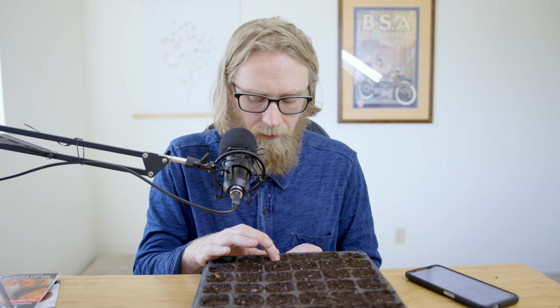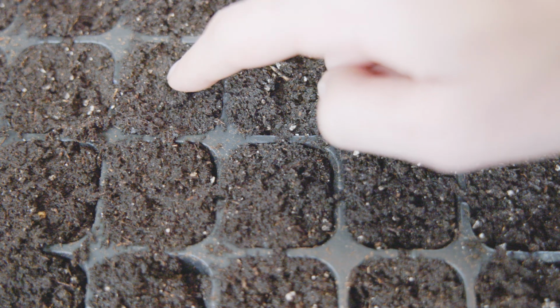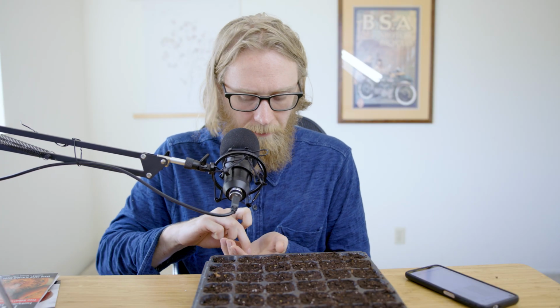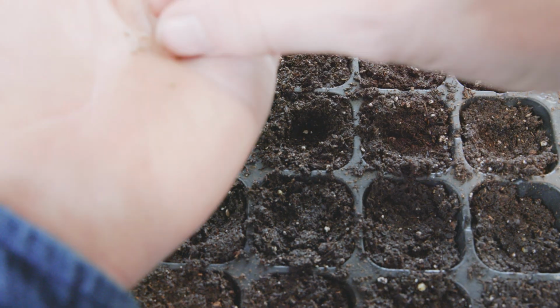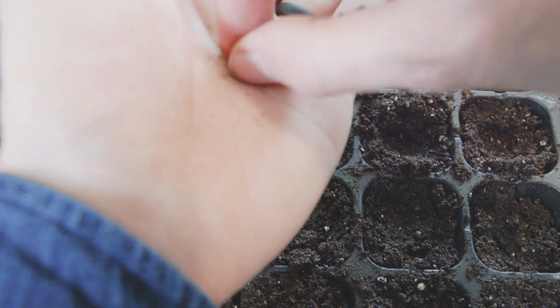Okay, so what I like to do here is create a shallow little indent in each of the cells I know that I'm about to plant into. So we're doing, as I mentioned, 3 cells for each variety. I've got my San Marzanos here. That's the first set of tomatoes that I'm going to be doing. Looking at column C, rows 1, 2, and 3, and we're just going to put 2 to 3 seeds into each of those wide, shallow indentations.